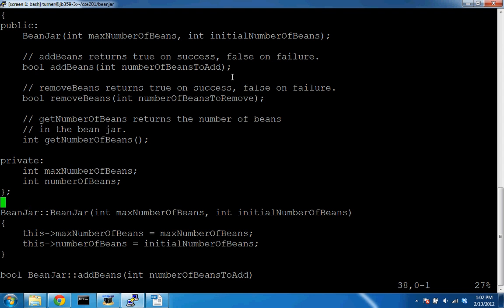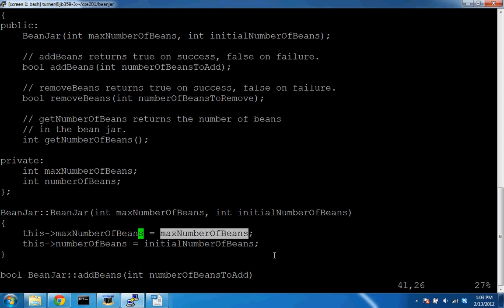Here's the constructor. Now notice in the constructor the two arguments have exactly the same name as the member variables. So we have some way of distinguishing between those. The member variables, if we prefix those with this arrow, which looks like an arrow, that tells the compiler that this expression here should be the member variable max number of beans and not the variable that represents the first argument to the constructor.